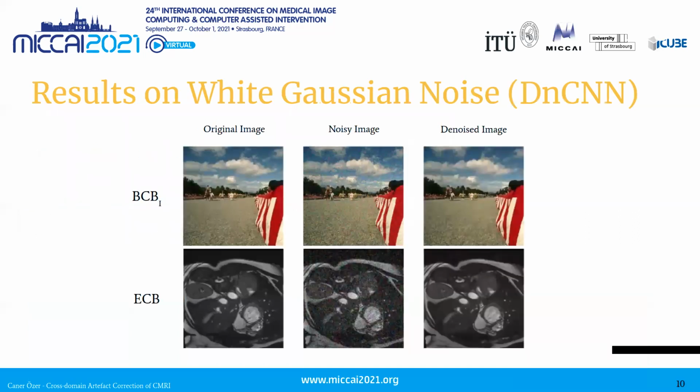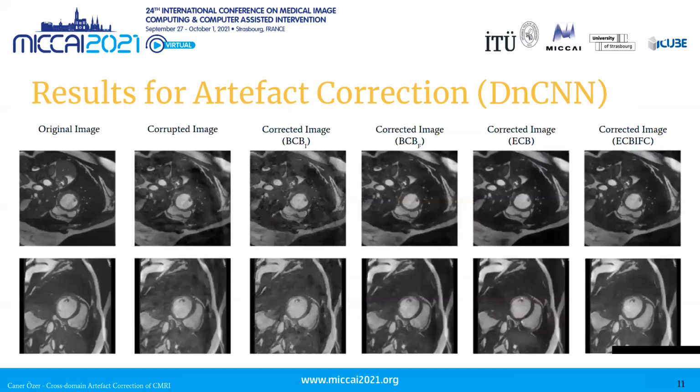We see that the use of baseline convolutional block working on the image domain and enhanced convolutional block effectively demonstrates a satisfactory performance for the image denoising task. Here, we note that using the cross-domain blocks for ring artifact correction efficiently improves the image quality over the baseline blocks working on image and frequency domains and enhanced convolutional blocks.